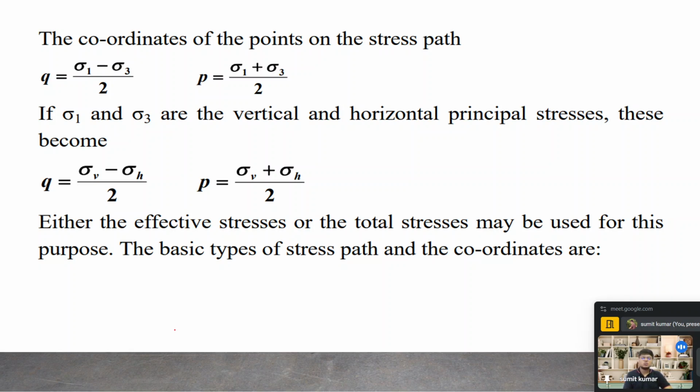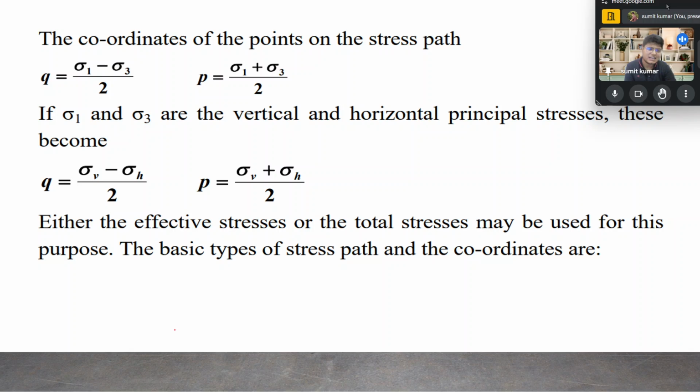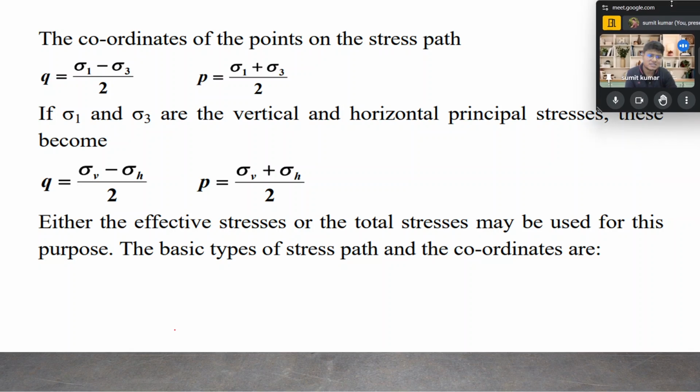In that manner we are able to find the value of sigma 1, and as we formed the Mohr Coulomb failure envelope earlier with the help of sigma 1 and sigma 3, now we are able to form the graph representing the stress, basically the PQ curve, with the deviatoric stress on the y-axis and the average of the sigma 1 and sigma 3 values on the x-axis, which will be plotted to show the interpretation of the result.